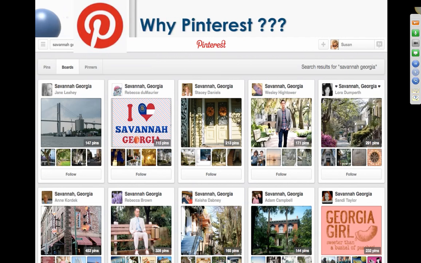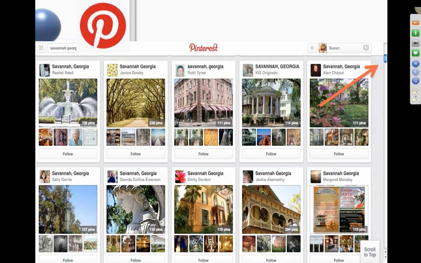One of the things you want to look at with Pinterest is that you definitely want to have a strategy. I did a search on Savannah, Georgia, and I encourage you to do the same. You'll find all of the boards related to Savannah, Georgia that have that title. I find it very interesting because these all look so similar. Look at where the cursor is. These are all of the results, so you can imagine how many pages there are with Savannah, Georgia. I'm going to come back to this as an example of something I'll recommend a little later on.